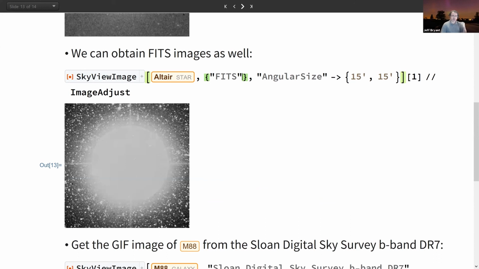And also Truman showed he has VizieR data. You can actually get the entire Hipparcos catalog from his VizieR data interface here, and that's in the Wolfram Function Repository. So if you just want the raw data, you can get it that way. If you wanted to align to entities, you can try doing it through entity value, but that data didn't just come from Hipparcos. It's probably a mixed bag because Hipparcos didn't see everything. It had a limited magnitude range and things like that.